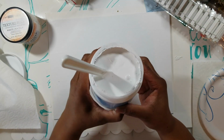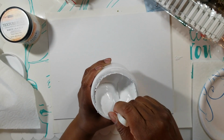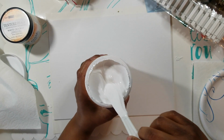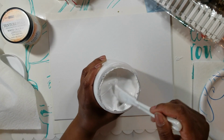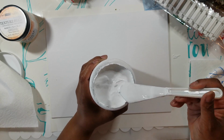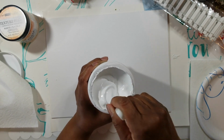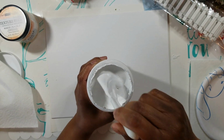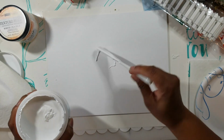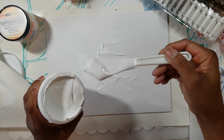All right. Okay, guys, so I had to pull out some white acrylic gesso. This is the Artist Loft brand, which is Michael's brand. A big tub of it. I think I got a deal where it was like two huge tubs of these for, I don't know, $5 or something like that. They had a really good sale at the time. So I'm just stirring it because it's been a while since I've used it. I'm just going to lay some gesso down. Gesso is like a primer, for those of you who don't know. You prime your surface to paint over it, okay? So that's what we're going to do.